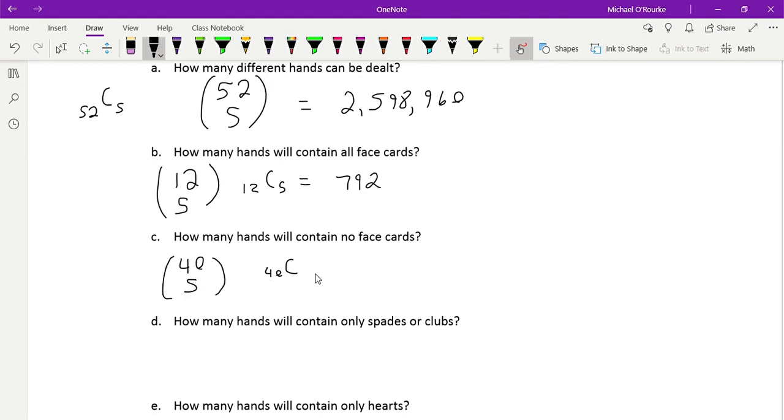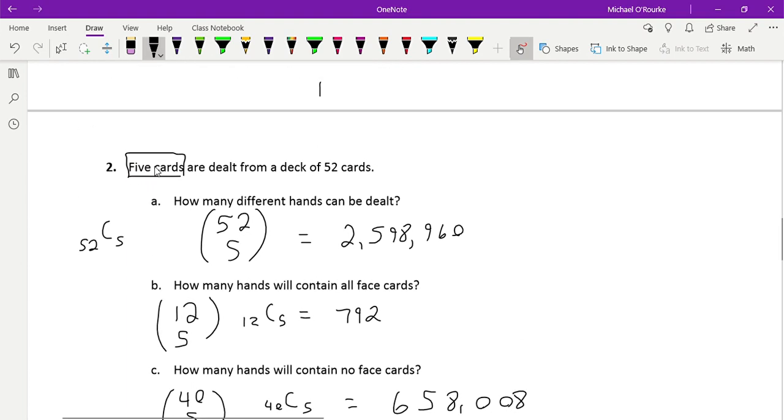Couldn't you just do B minus A? You could do it the other way around, right? You could do this minus this. Yeah, that's what I mean. You could do it indirectly. Although there's something wrong here. Why is it 5? It's because 52 minus 12 is not 40. Let me look at that after. Wait, why are we doing 5? Because that's how many cards we dealt. In the original question, it said we're dealing 5 cards. Yeah, my bad. Okay.